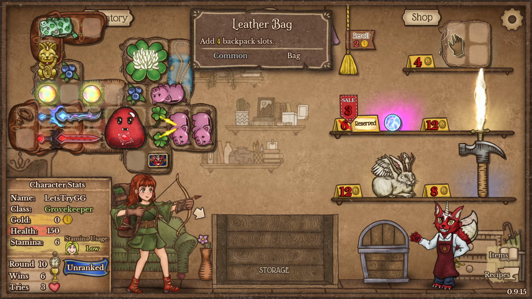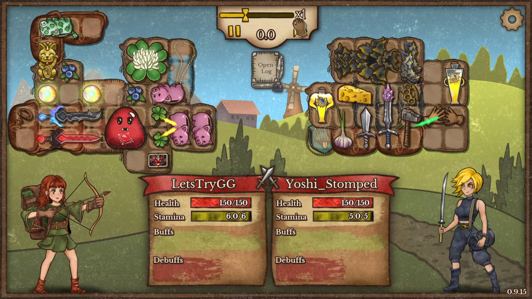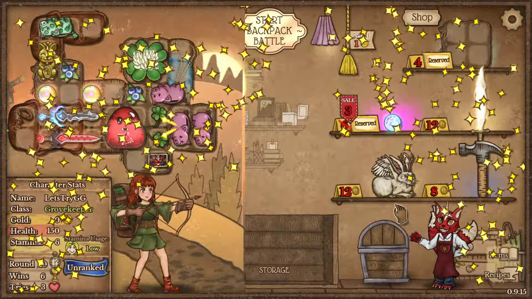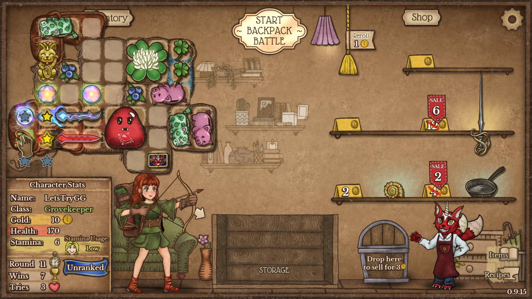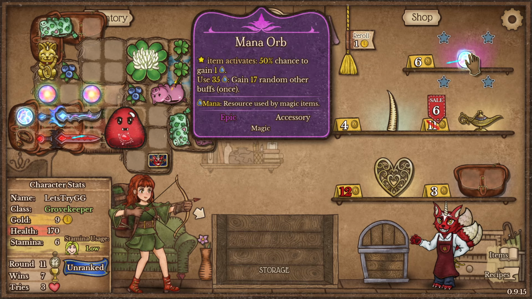Do I take this bag for 4? I'm gonna say yes. I could go either way on that one. My gold is worth so much considering how much is on sale. It's only round 11. We have time. I want to find that last acorn collar on sale if I can.